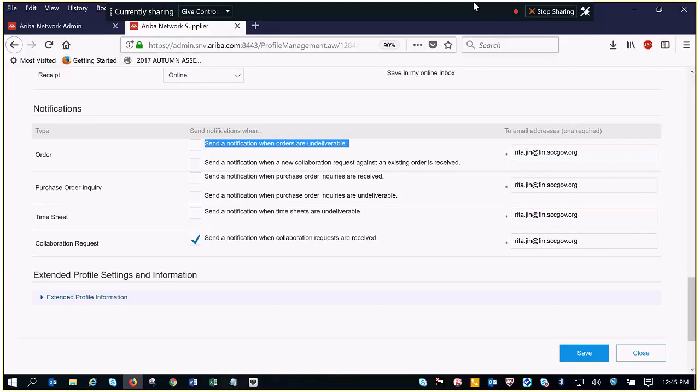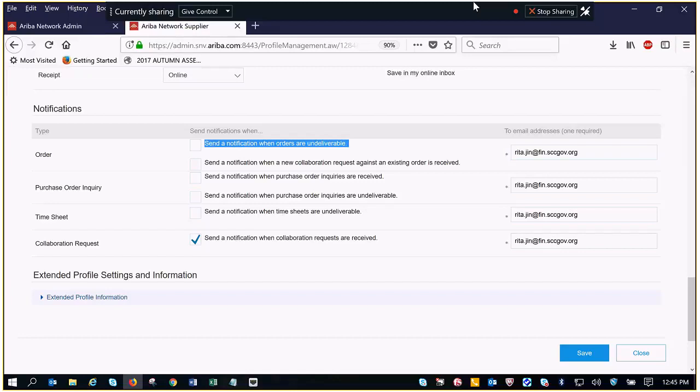You just need to make sure that you've added Ariba to the safe sender list, etc., right? So there are so many different ways that this can fail just because of the way that different systems handle emails and spam and so on. So if you get this error, come out to this page, do some due diligence, and make sure that everything's correct, that you don't have expired employees on there. And then if you need to make changes, go ahead and make them and click save.